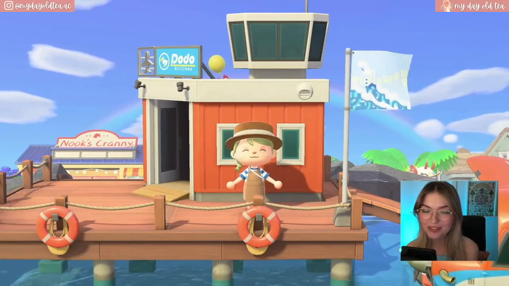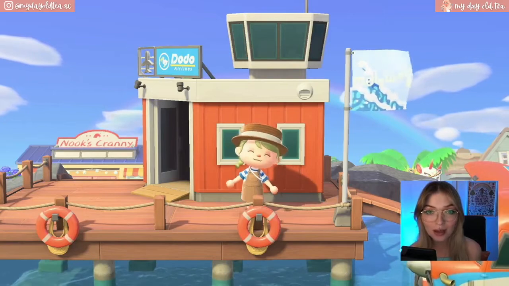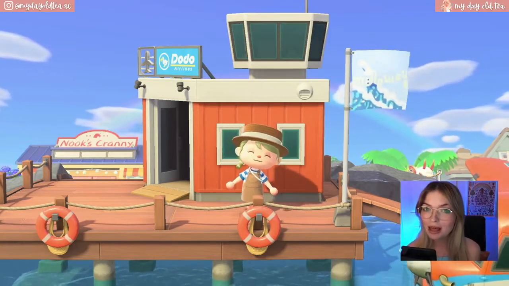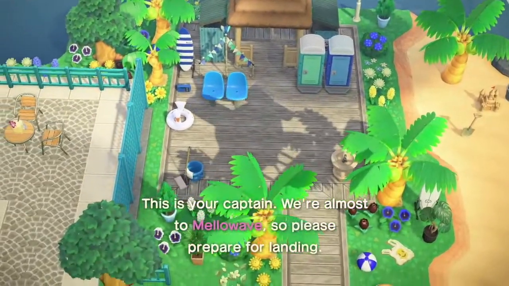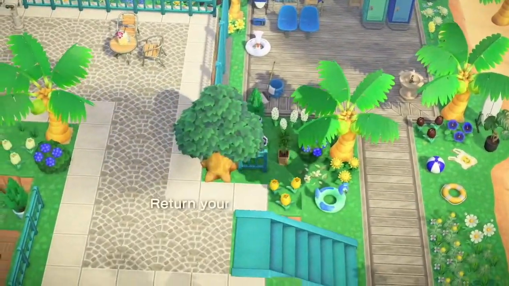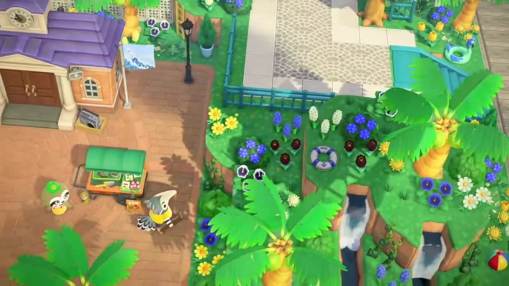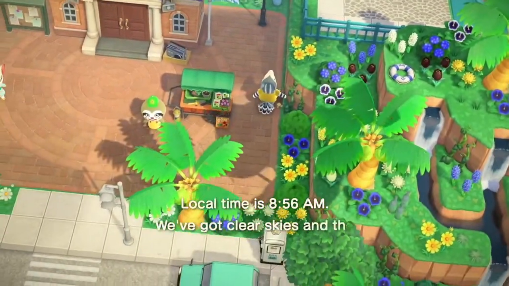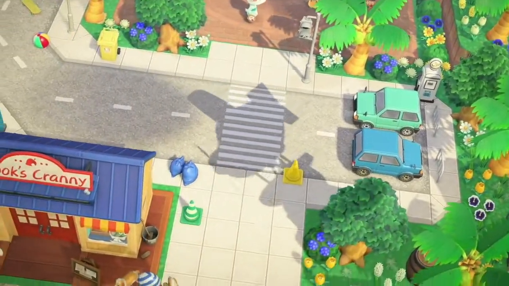I'm so excited for today's video because it is another tour of one of my islands. This is Mellowave, my beach city / coastal town island. Now, I took inspiration from my real life when building this island. I wanted it to have a small beach town kind of feel, very relaxed and cozy.